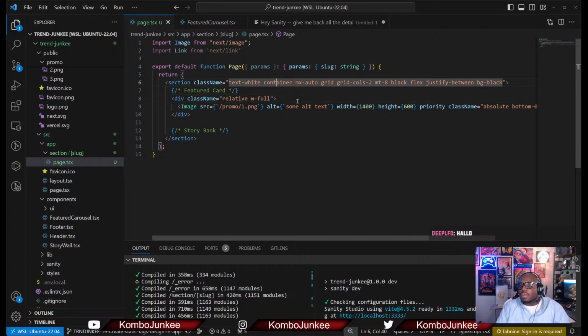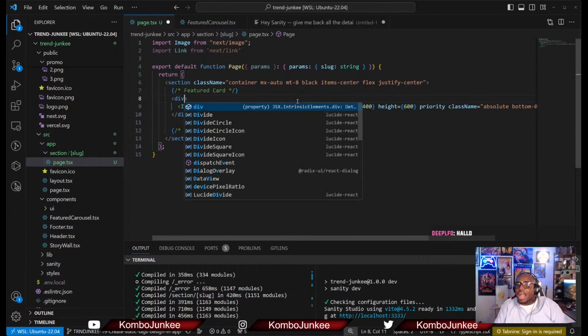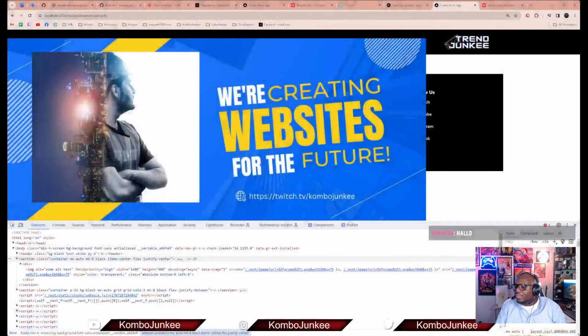So what we're going to do is our section container here is actually going to be the full carousel, right? And you can see there's no grid here. This is actually saying center me and give me the same amount of margin on the left as you have on the right of me. And then we have a little bit of top margin just to make sure that it's not squeezing too high up against the header there. So I'm gonna leave this div, this divider, but I'm gonna just save it as that, so I can see where we are. What does it look like right now if I have a single container?